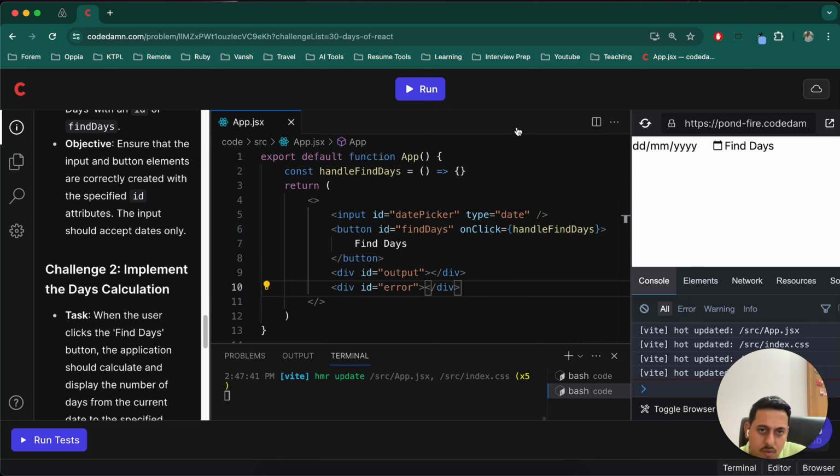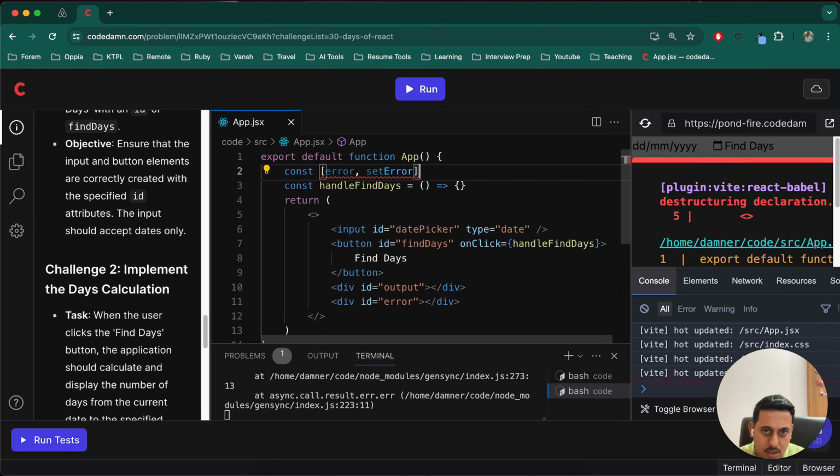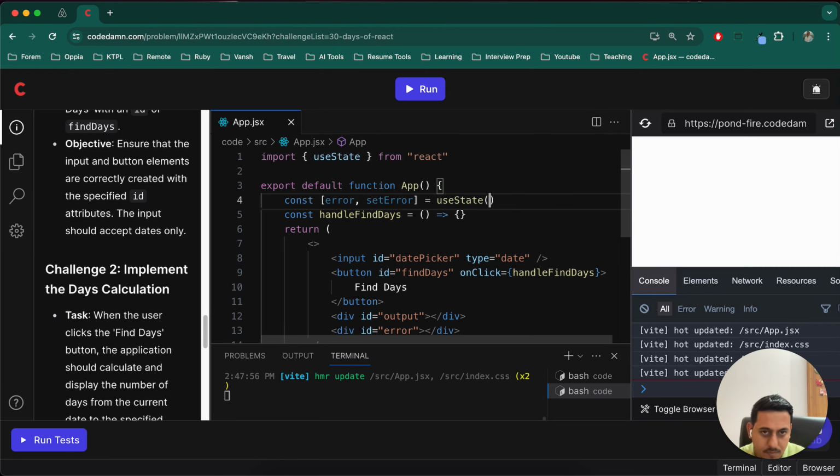So the first thing we have to do is const error, setError. I'm not sure if we will need this or not, but let's do this and see.